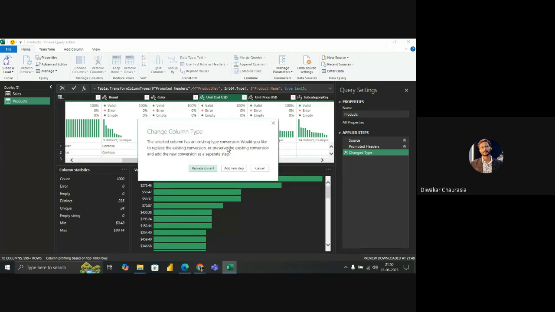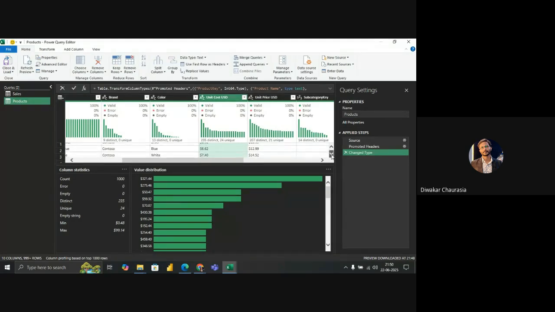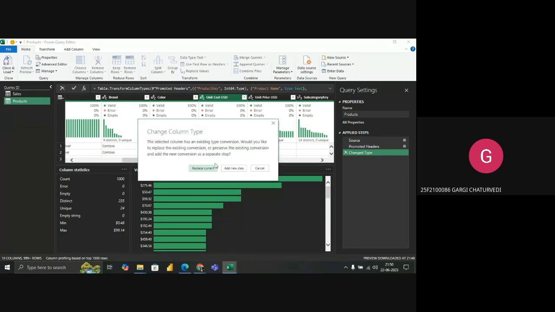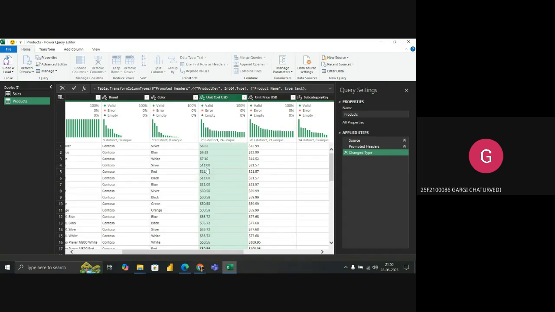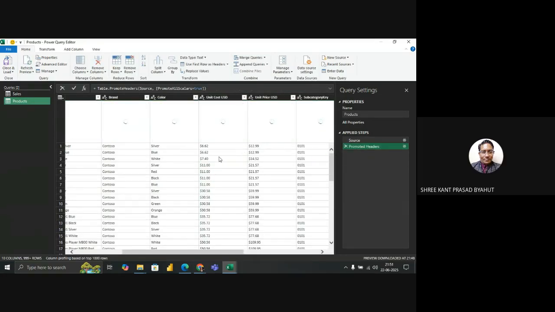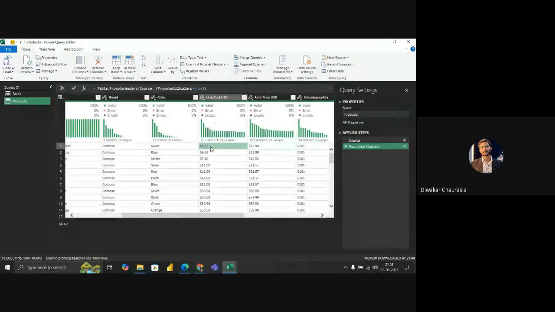So we can, but let me check it first. The dollar is there, right, sir? But I didn't understand the relevance of data type here. I think we expect it to be a number and a currency, and it is a currency. It is currency, but we couldn't convert it to a number. See, it is not recorded as a number, sir. The issue is that it is not a number.